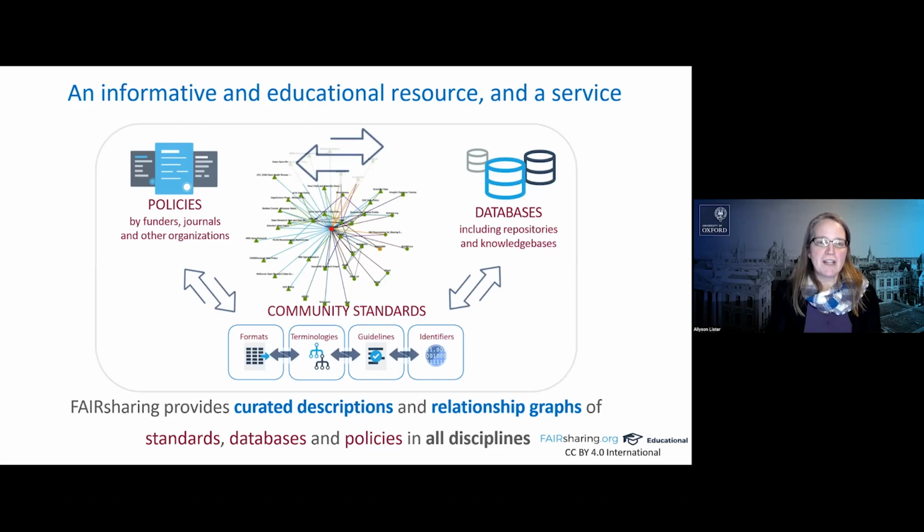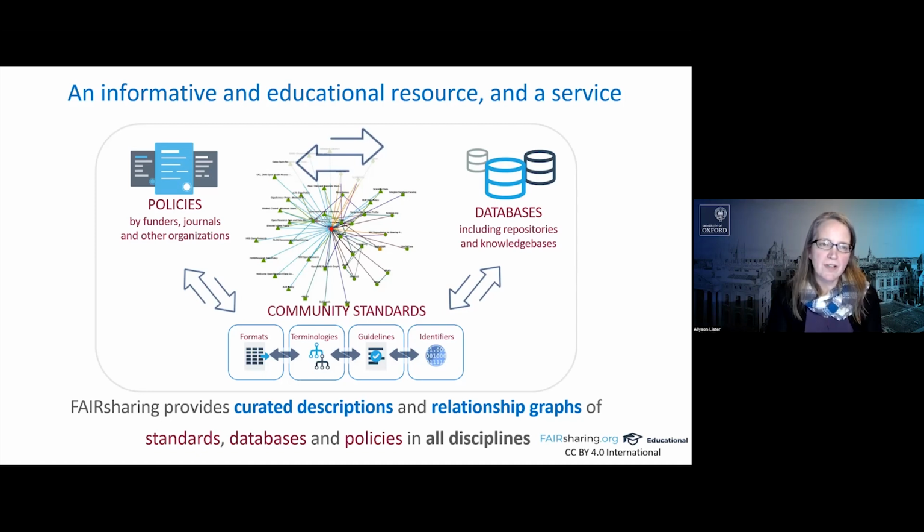So first, what is FAIRsharing? For those of you who may not have visited our site yet, FAIRsharing is a service and an educational and informative resource. So if you think of us as having three different registries, one for describing databases, one for describing standards, and one for describing data policies. And every record is curated.